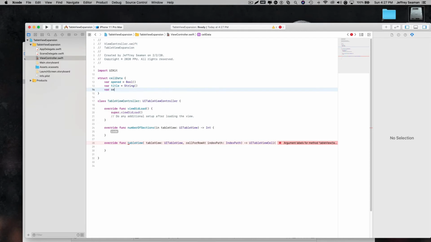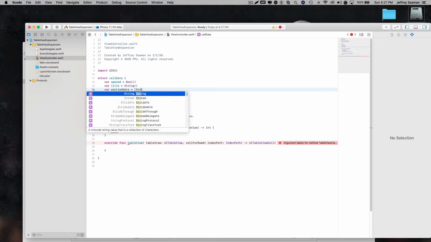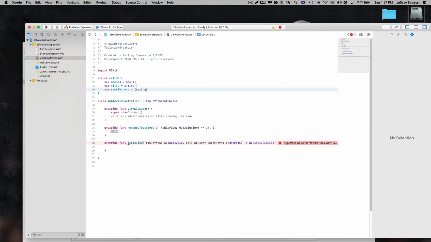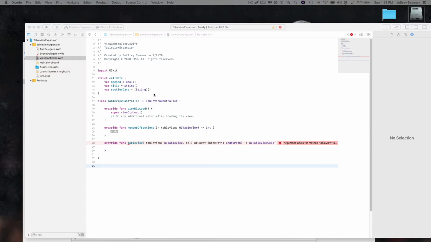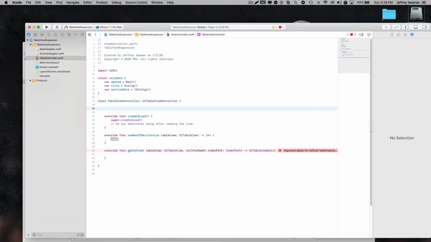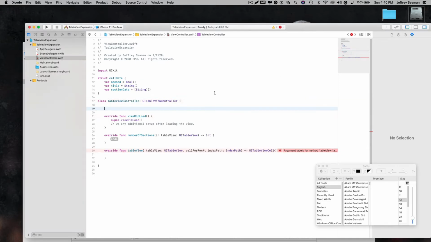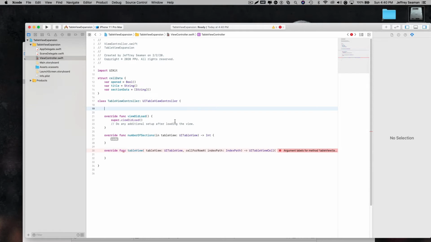And I'll create a section data, and equals a string. That looks familiar, like an array, like that right there. Oh, we still got a problem here. We'll fix that. Our section data, so we'll get this fixed, no big deal. So we need to come down here where it says this right here. And let me see if I can make this screen bigger for you guys. Make the font bigger, but then I can't see what I'm doing. So whatever, we'll make do.